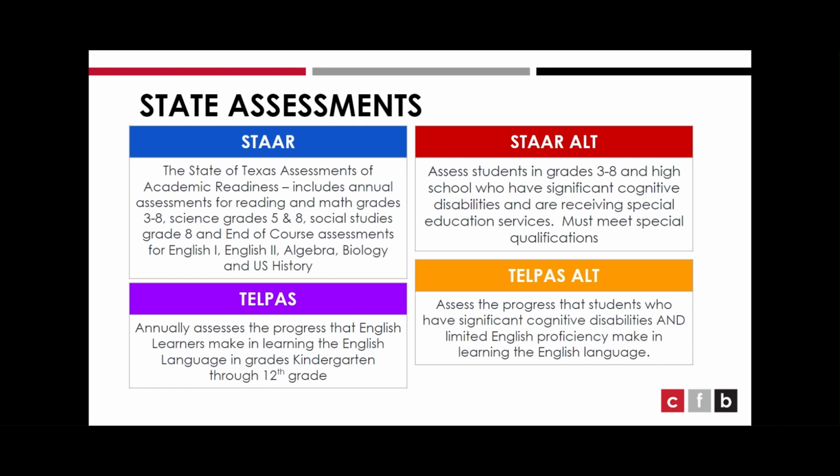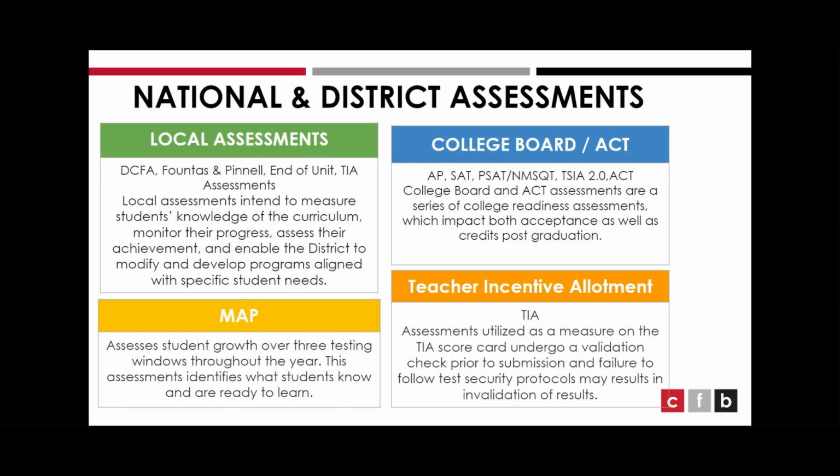Let's start by reviewing some of the different types of assessments. First, we'll look at state assessments. State assessments consist of the STAAR test, the TELPAS, STAAR Alt 2, and TELPAS Alt. In CFB ISD, we also administer some local assessments, including our District Common Informative Assessments, Fountas and Pinnell reading levels, end of unit assessments, as well as some assessments connected to the Teacher Incentive Allotment, or TIA.